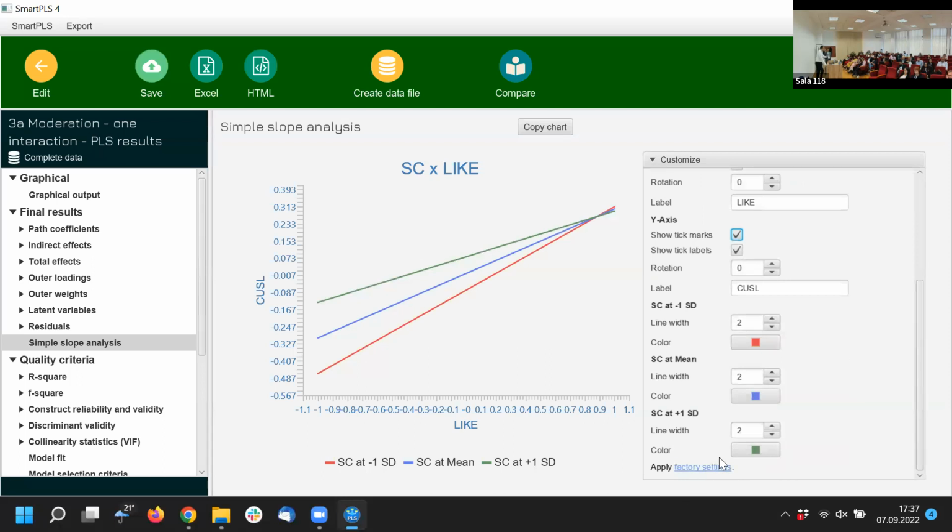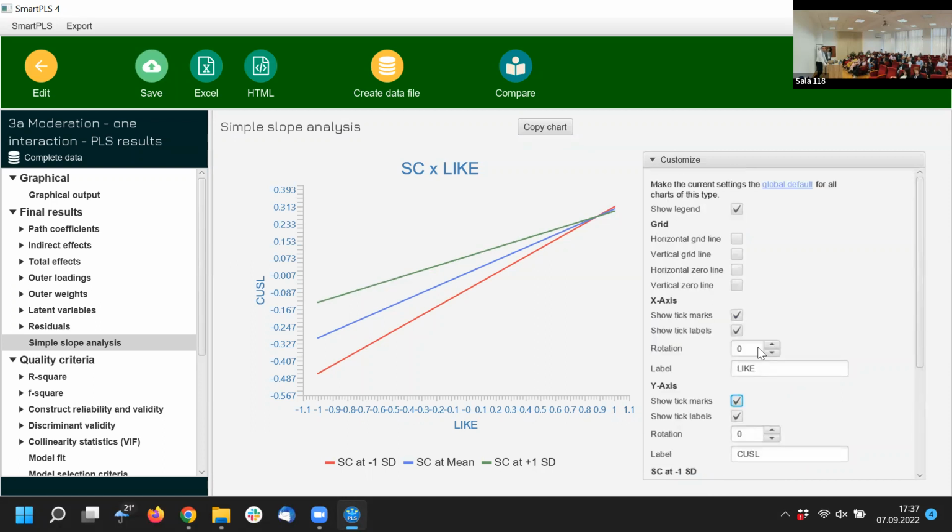If you change something and you want this to be changed for all these types of graphs, you can save this. Or if you have done that and it's ugly, you can also go back to the global defaults. If you have messed around and you don't want to redo everything, you can just go back to the global defaults, and then the global is applied again.